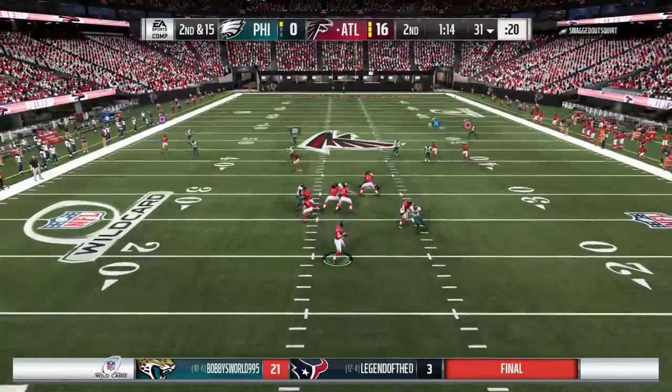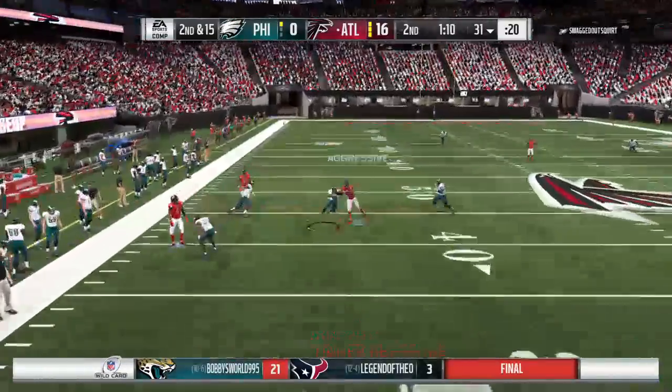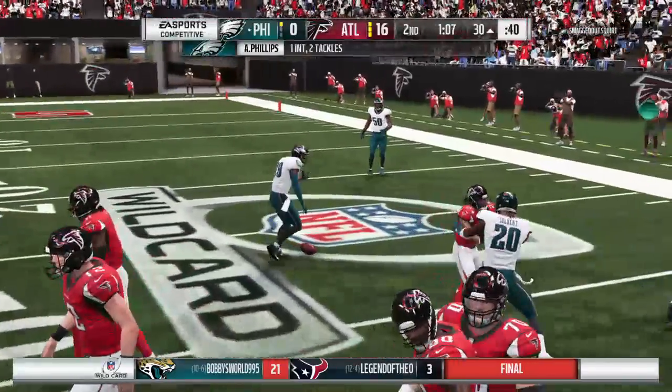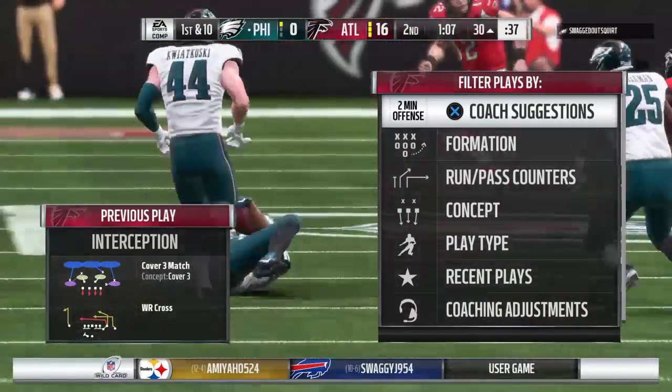They'll look to throw. Dancing to his left. Into heavy traffic, and it's intercepted. Picked off by Adrian Phillips. And he will return this one to the 30-yard line.